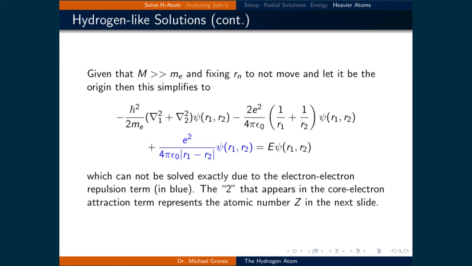This equation cannot be solved exactly where we can come up with an analytical solution like what we have been able to do so far in this course for all other systems that we have examined. The inability to solve this exactly is due to the electron-electron interaction term highlighted in blue. Solutions to the Schrödinger equation can however be found through numerical means. These types of methods is what allow programs like Gaussian to approximate atomic properties such as the vibrational spectrum of a molecule.